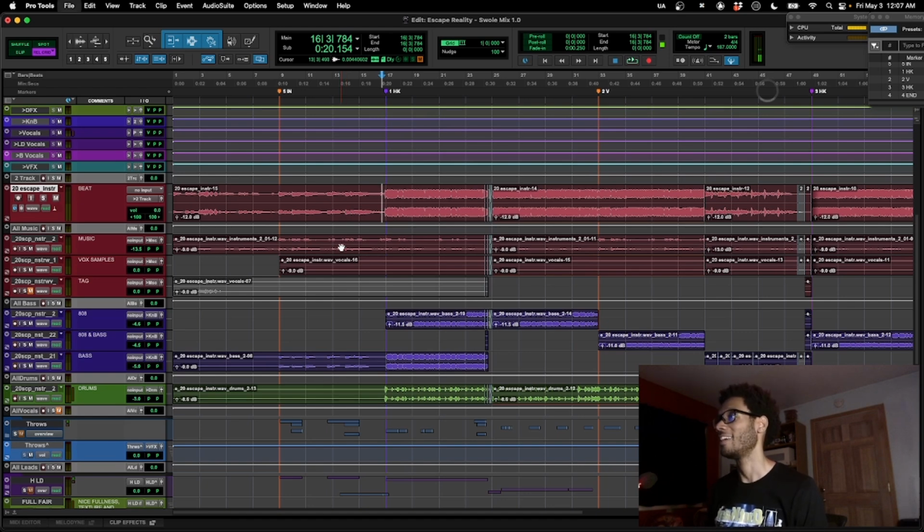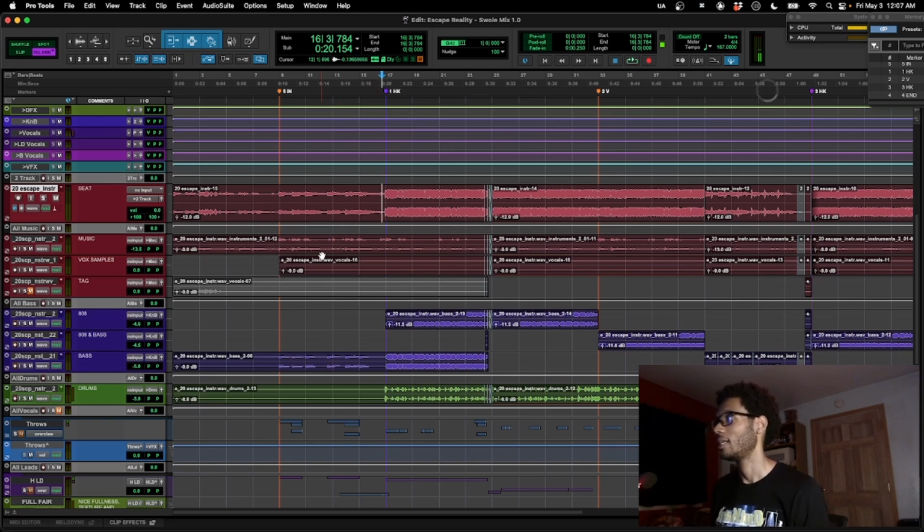I make sure everything is time aligned, make sure there are no phase issues, make sure it's perfect to the T. You know what I'm saying? Make sure it's perfectly phase aligned. That's super important because if it's not, you might be screwed. So you got to make sure it's perfectly in phase.